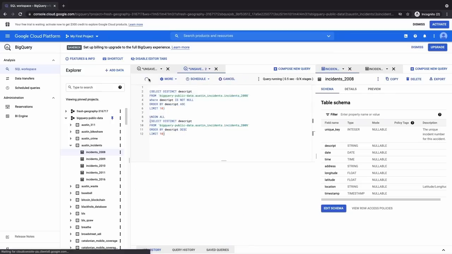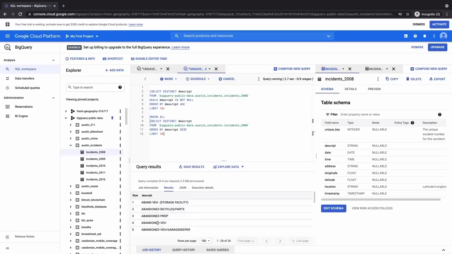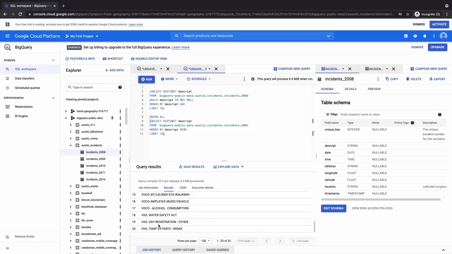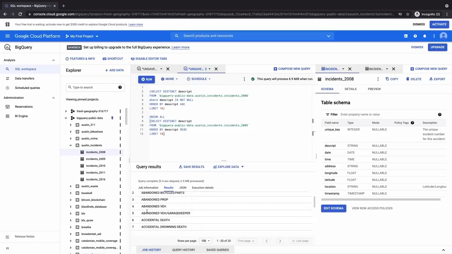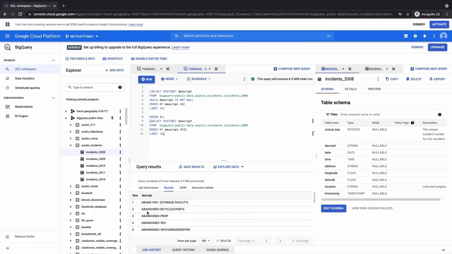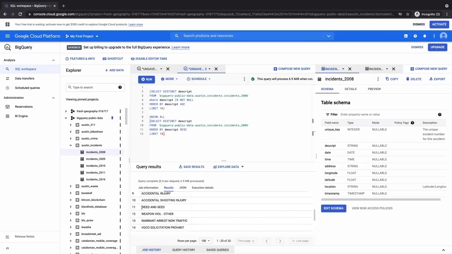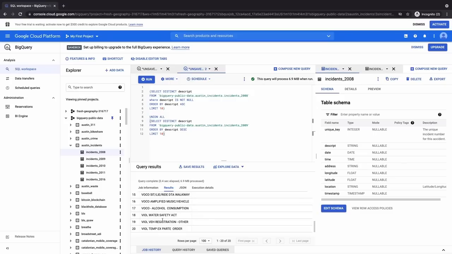So when we run these two queries together, what do we get? Basically, we have the combination of the data set that has a description, and then the data set that has the W and V description. So in this case, we have 20 different cases, 10 of each data set.